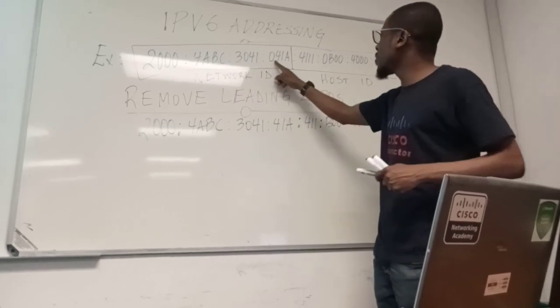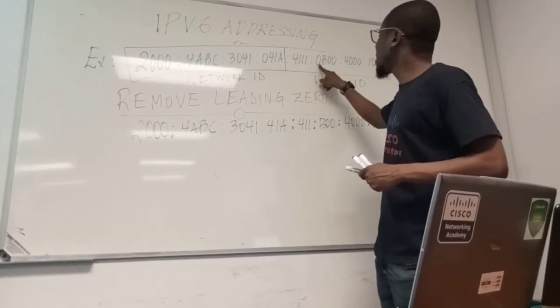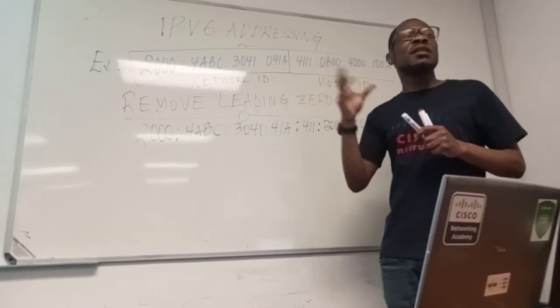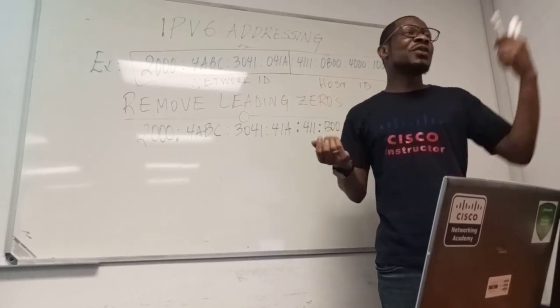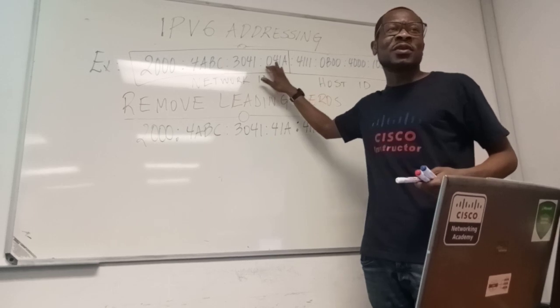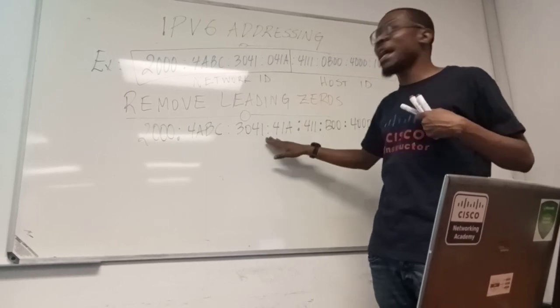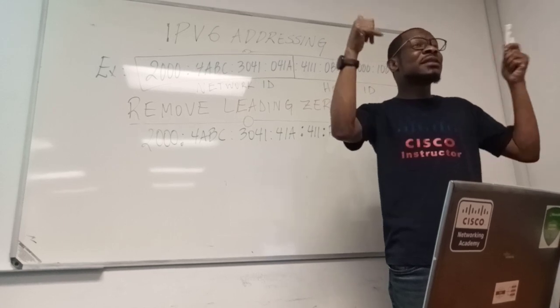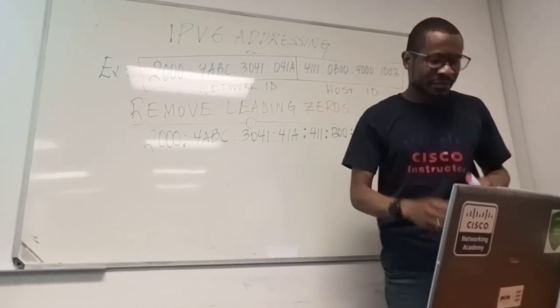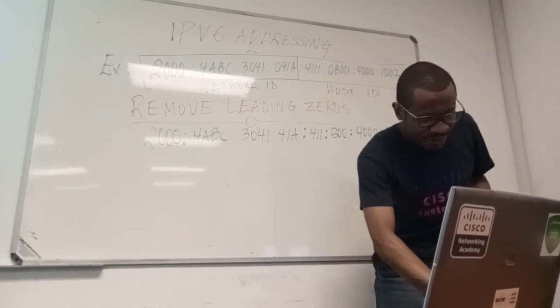If there is a 0 there, you remove it, just to make it a bit shorter. But this one and this one stay the same. You can use your computer and assign this one, and I can use my computer and assign this one. Still, we're going to have the same thing. This is the meaning.